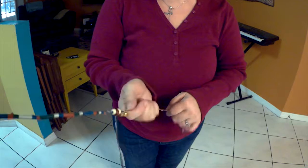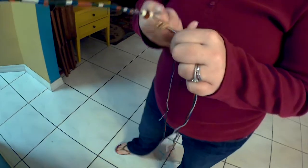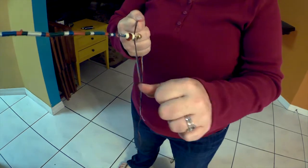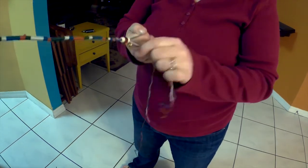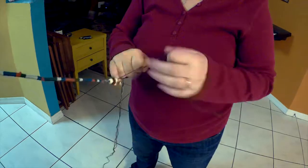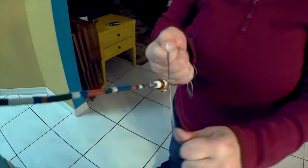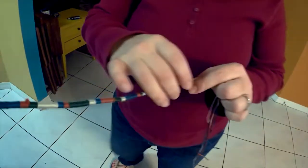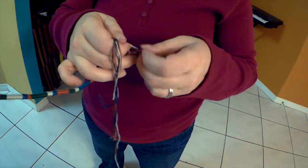And now that I've got the bells on there, I'm gonna go ahead and continue my spiral staircase right here down at the end. And at the end, I'm just gonna tie a regular wolf's head knot.